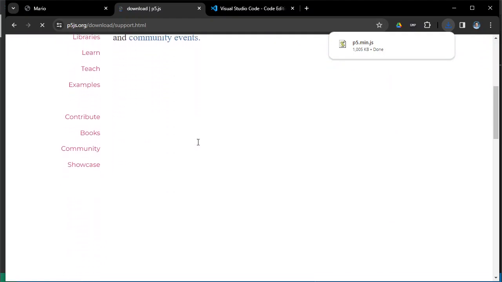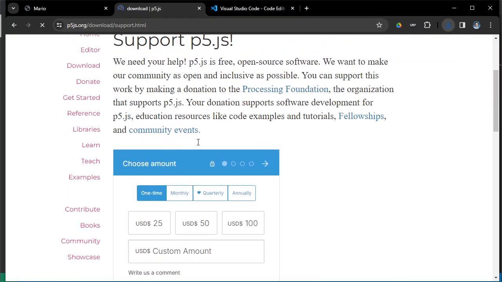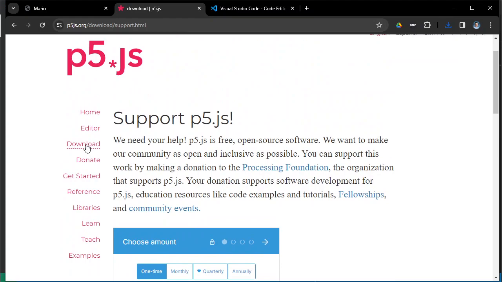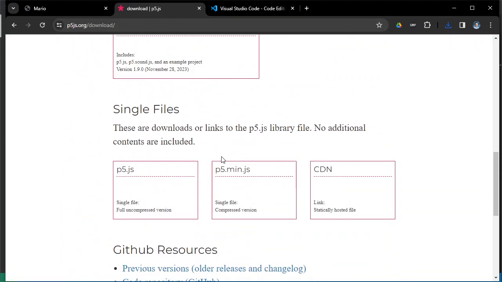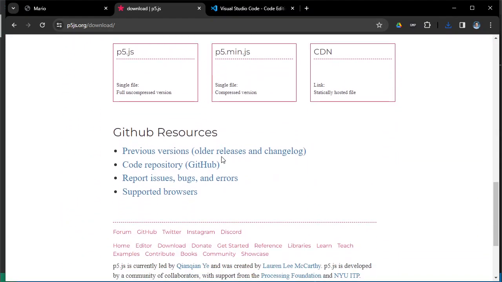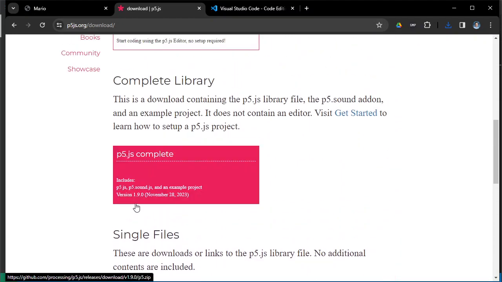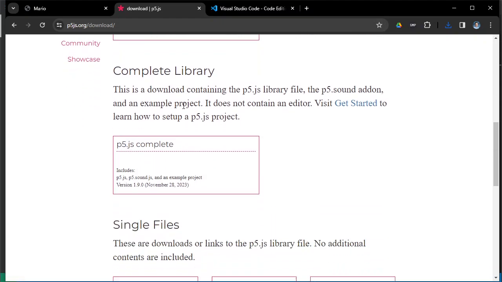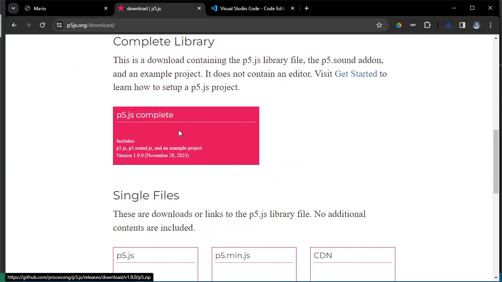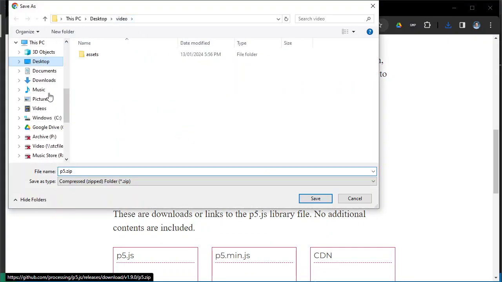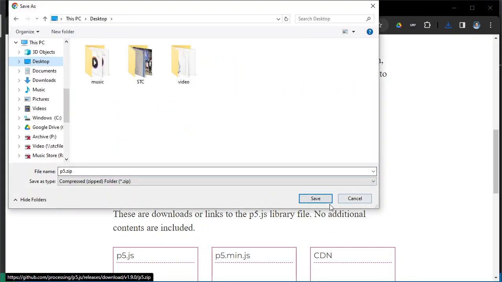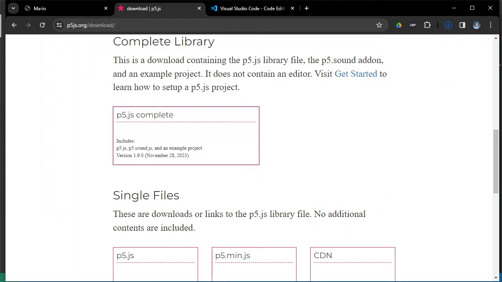And we need the sound file. Maybe, oh yeah, the sound file is in p5js complete. So maybe I need to download that. Let's do that. I'm just going to save this to my desktop. This is a zip file.